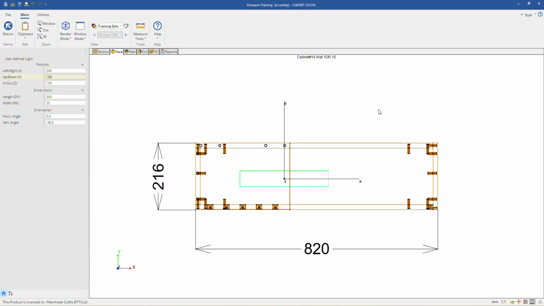And then if you go into 3D view, you'll see it places it at the back of the wall. So we just need to move it a little bit forward. Back to face. What's the depth of the cabinet? In this case it was 300. So we can go back, select the light. Face, light. And then on in-out, we say 150. And then if you check in 3D view, you'll see it sits pretty much dead center underneath that shelf.